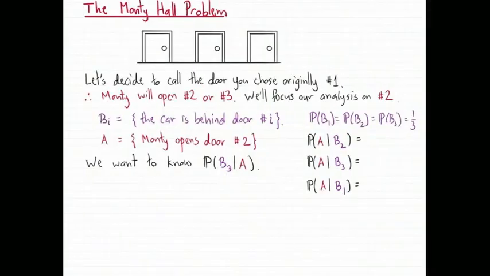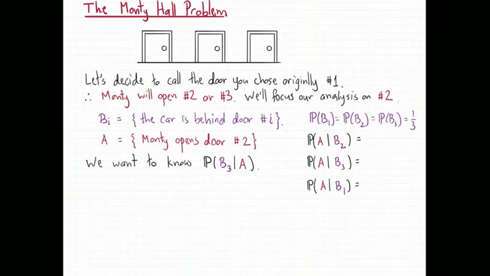Let's analyze this with Bayes' rule. So again, let's decide to call the door you chose at first door number 1. That's just our choice. You can think about it as the one on the left, but it doesn't matter. And that means when you choose door number 1, Monty Hall is not going to open door number 1, not until the end, if you chose that one at the end. So he is going to open door number 2 or door number 3. Okay? So we'll focus our analysis on the case that he chooses door number 2, but if he actually chose the other one, it's the same calculation again.